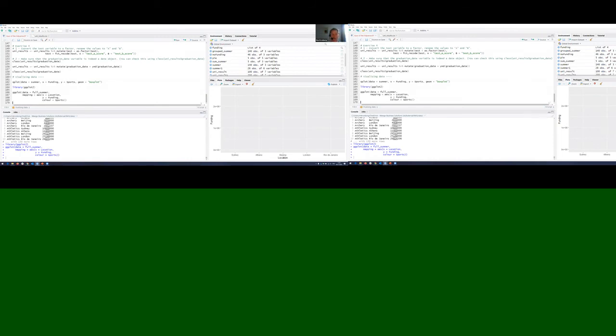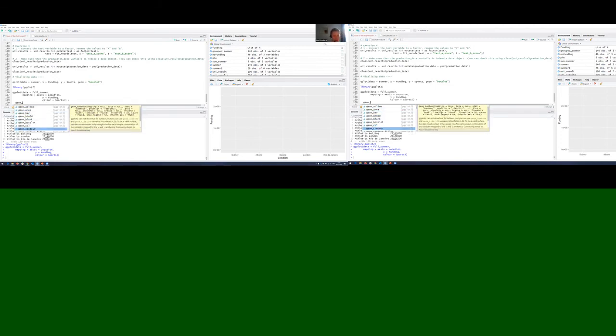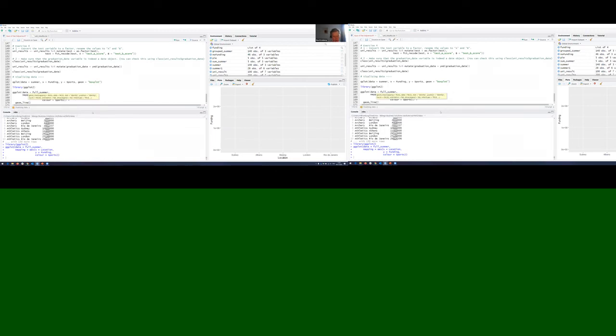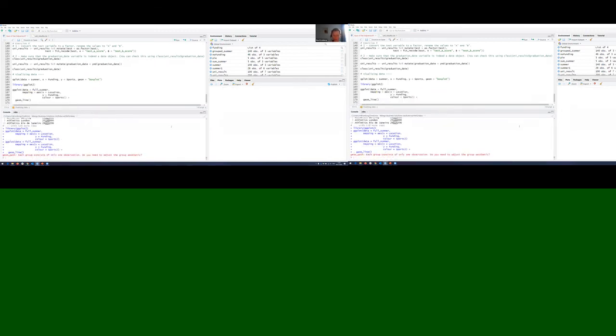That's because we've created the base layer, but we haven't added any graphing layers on top. Really, we've told it what the aesthetic is. So we have an X and Y axis, and we have these different location values. The next step is to add another layer, which we do with the plus operator. If you want a line chart on top of this, we call geom_line. If we type geom, we can see in the auto suggest that ggplot2 has a number of different geoms, like a box plot and a bar chart. We want a line in this case, so that's the one we're going to choose. If you run this, we have more information, but actually no line, which is a little bit odd. I'm just going to check that this is right.